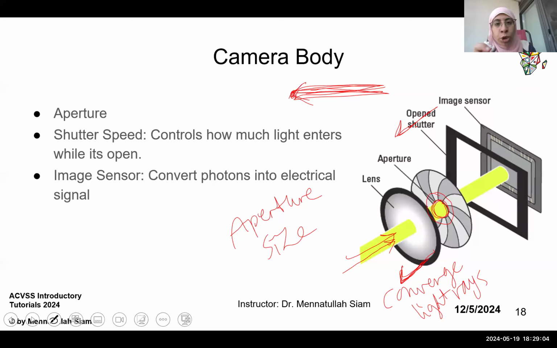Motion blur is when you have an object moving and you start seeing blurriness around that motion of the object. So that's related to the time the shutter is kept open.